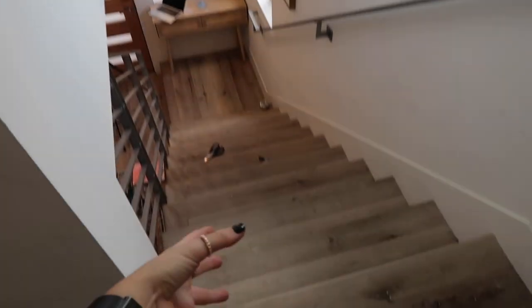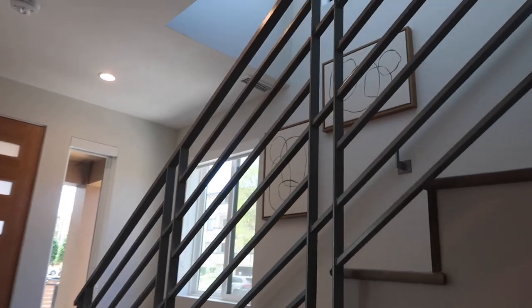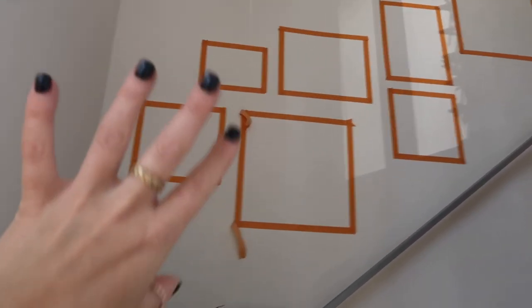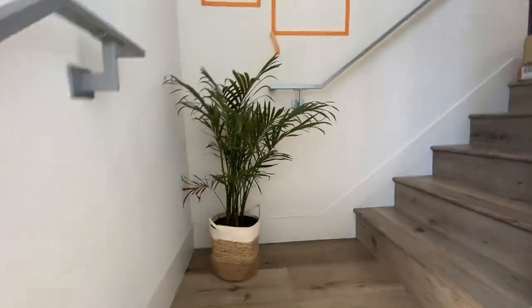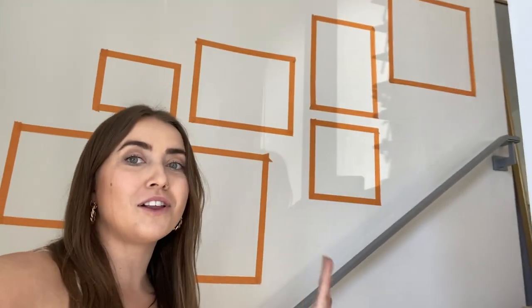To give you all the perspectives — from up at the top of the stairs landing, straight in from the door, and coming in from the garage door — this is what it looks like. I also consider this the entryway since it's connected to the stairs, so I'm going to do a bit of a gallery wall up here. I'm too short to tape everything, so some of it looks crooked with the tape. There's just this little plant and it feels so short — there's just so much space with such high ceilings. It was quite a process of trial and error until I landed on something along these lines.